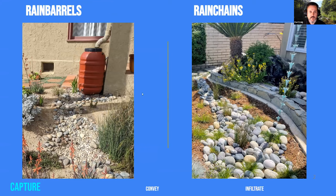Capturing the rain largely depends on whether you have gutters or not. If you have gutters and are collecting water off your roof, you can collect it in a rain barrel. I think of rain barrels as temporary storage — just a buffer. When you get a bunch of rain and get an inch of rainfall on a thousand square feet, you're getting around 650 gallons. Rain barrels hold about 55 gallons, so it's a way to hold that first flush and direct it to another feature, like a dry creek.